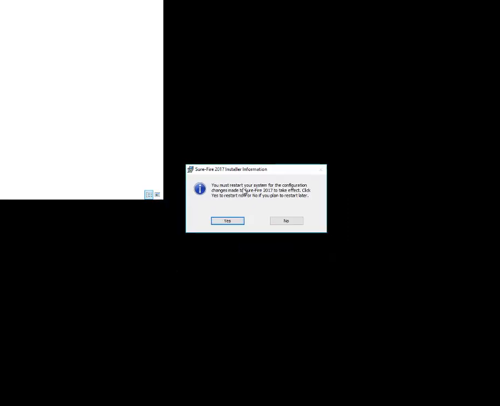One thing I will note is that you will get this message about restarting your computer. Absolutely make sure that you do restart your computer. If you don't restart the computer after the first time installing, even on the main computer, like the server, or a standalone computer, or a workstation, you will get an error message. You definitely want to restart your computer once you have installed the software the first time. Since I've already installed it on this computer, I'm going to hit no, so I can go ahead and proceed to the setup.